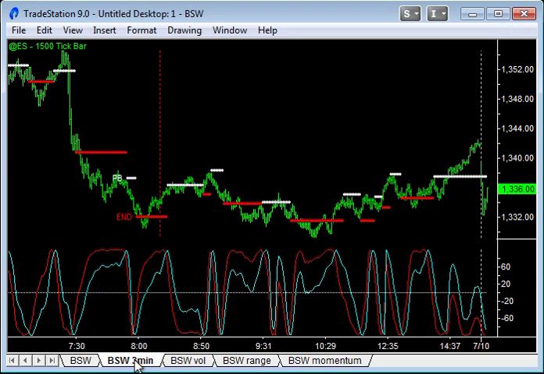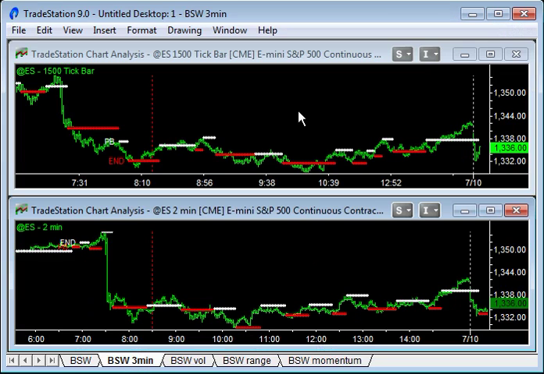Now, first of all, let's compare that with a 3-minute chart here. So exactly the same activity. I've used, I beg your pardon, a 2-minute chart. Should have changed that. This is a 2-minute chart. I've used a 2-minute chart because basically it compresses the activity that we had during the day. This is the open to the close on Friday. Same kind of bar spacing, open to close, and we've got a similar kind of chart on a 2-minute chart here.